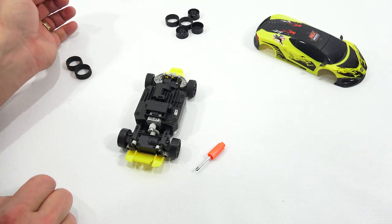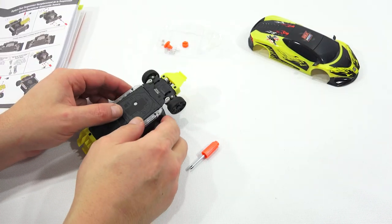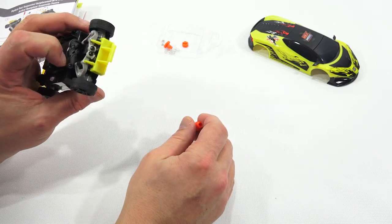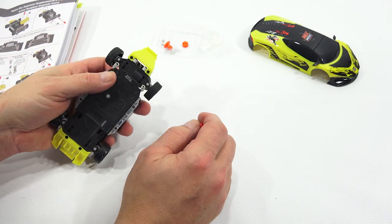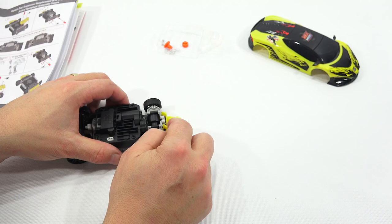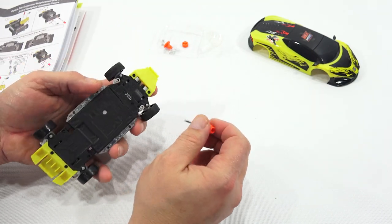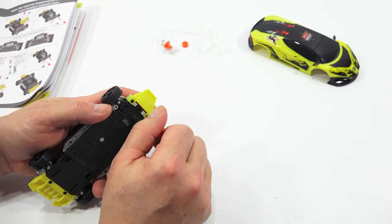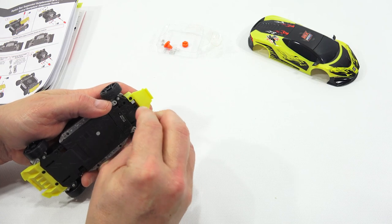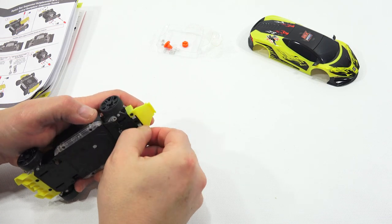All right, let me look at the next few steps, clear all this out of here, and then I'll try something else. All right, next would be replacing the front or rear suspension. So it looks as though they have the car this way. You take the top two screws off, the bottom two screws off, and then you can replace the springs. Do we want to go through that, or do we want to drive the car? I want to drive the car, but let's just look at it. And this goes for the rear end of the car too.